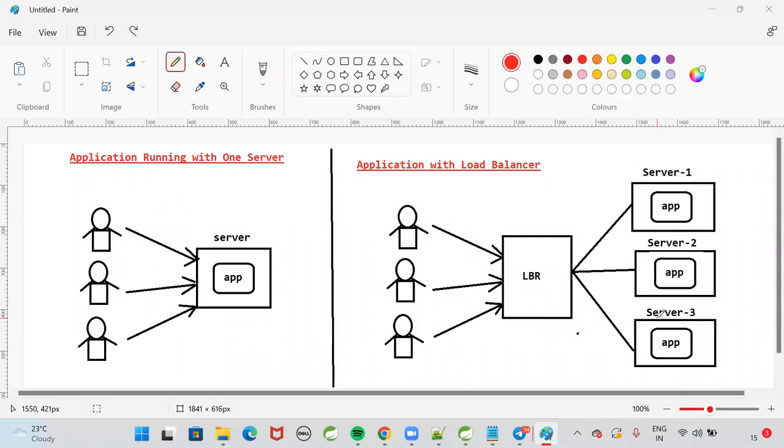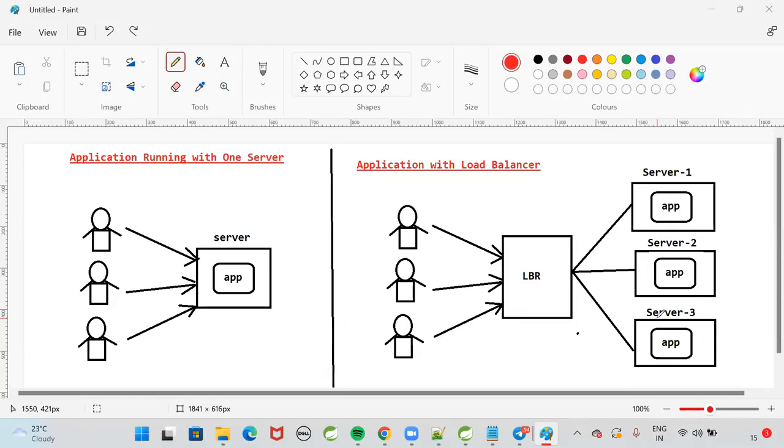Come on, guys. What is the meaning of round robin technique? One after other, one after other.